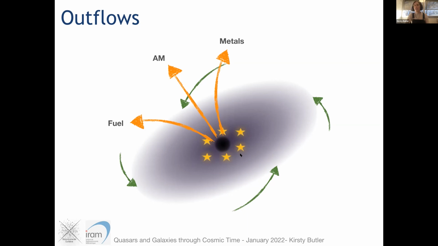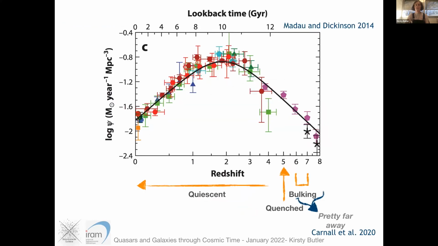And things that can eject gas from our galaxies is feedback associated with stars, but also from supermassive black holes, so active nuclei in the center of our galaxy. And we think that this is actually a very important mechanism in the most massive galaxies that we see in the universe. So that's the motivation behind the molecular phase, and we want to study these most massive galaxies.